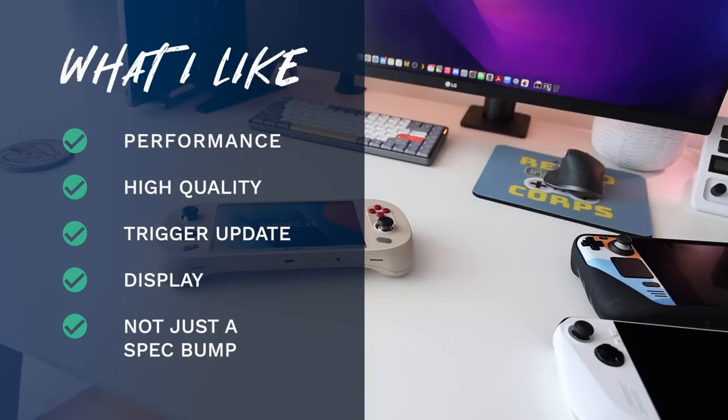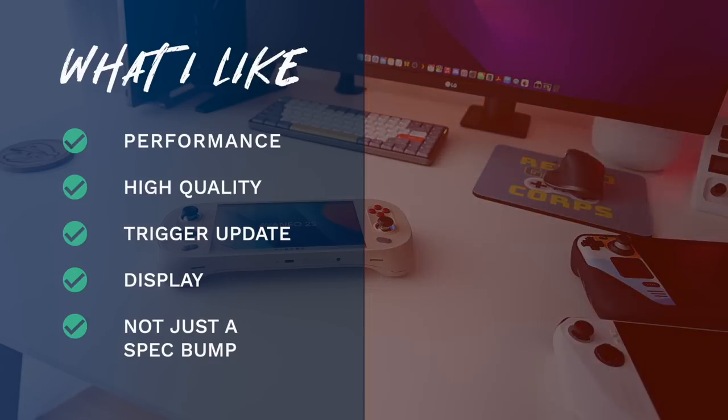The company really could have just put a new processor inside and called it a day, but instead they used that as an opportunity to tweak some of the issues they had with their previous device. Speaking of issues, let's talk about some of the things I don't like about the AYANEO 2S.